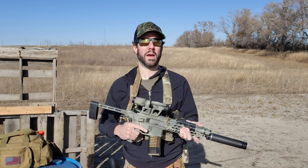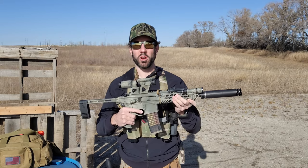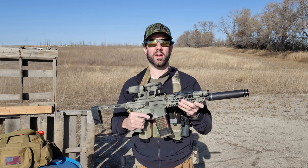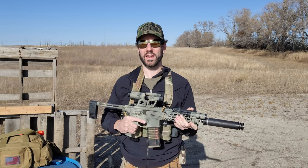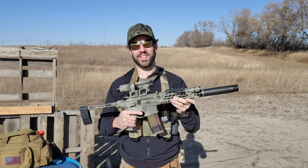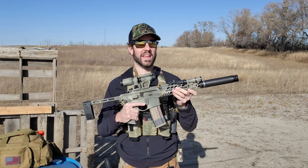And if you have any questions about this setup or the MCX in general, understand that the MCX Gen 1, the Legacy, is the lightest version of it as well. This is lighter than the new MCX Spear LT. So there are some changes. Yes, the LT as well as the Virtus might have better longevity when it comes to their bolt faces and things of that nature. But at the end of the day, if you want the lightest possible MCX, it's still the Gen 1, and this thing is still good to go. I don't have any issues with it at all. I feel 100% confident in this firearm.